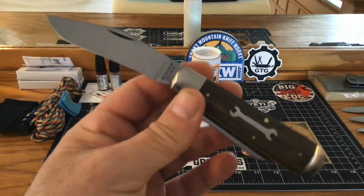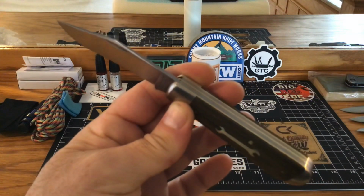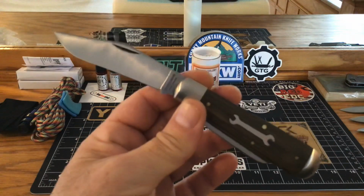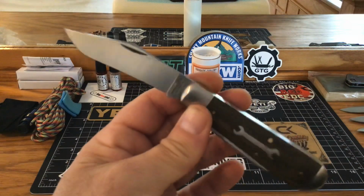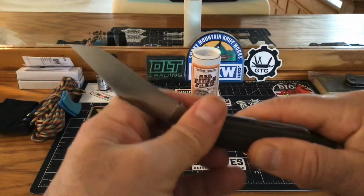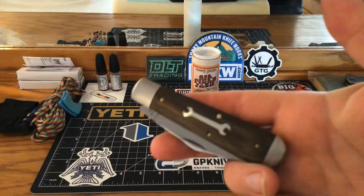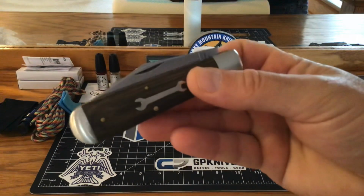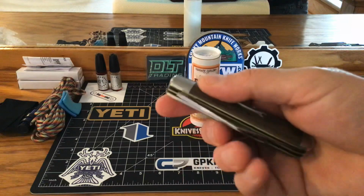And I'm talking about years and years to come. This is going to have a collectability factor in it. This is going to be a collectible piece. If you are into knives, this is one you're going to want to acquire, whether you like GEC knives or not. This is going to be one that you tuck away, break out every once in a while and just gawk over, enjoy it, wipe it down with a little bit of light oil, and keep her preserved for years and years to come.